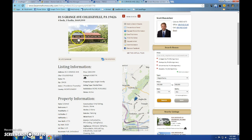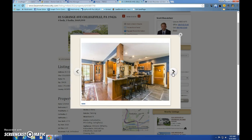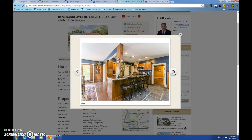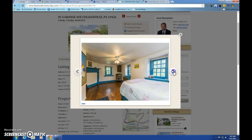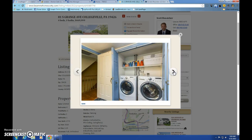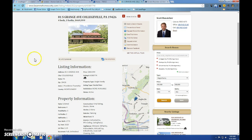So again, smaller property size, 1.15 acres. Take a look at the interior of this. So it looks like it was refinished, some wide plank flooring, open beams, kitchen's okay, sort of nice. It's going to appeal to certain tastes, and other tastes, they're just not going to be into this. Color palette, although they may love those colors, others may not. There's a pool in the backyard too here, and a barn for storage. So that's another one on the market that's going for a little bit less than your particular property.